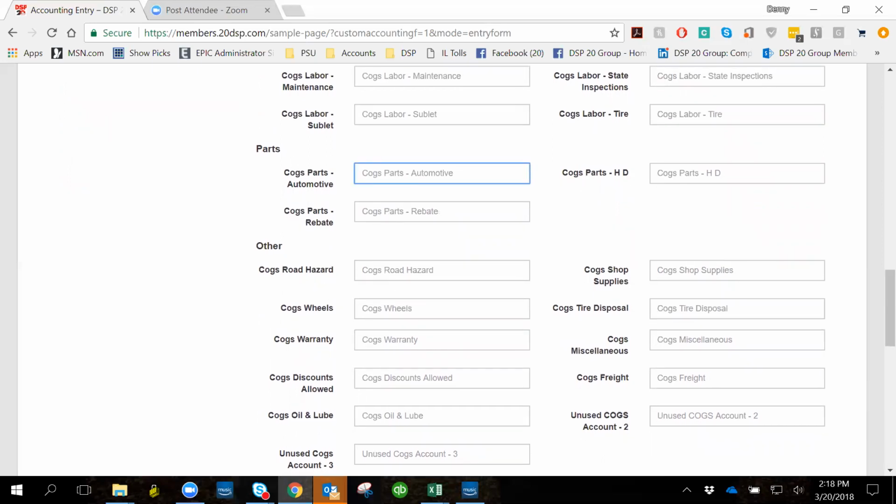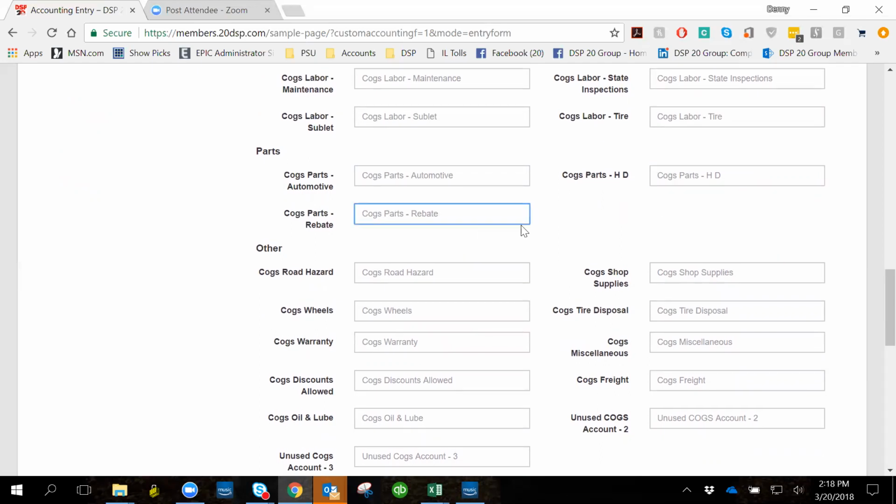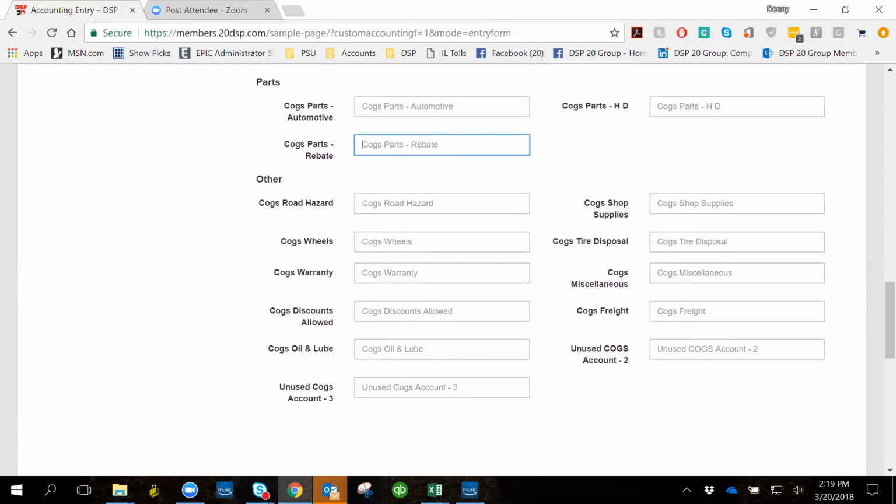Parts, you put in the cost of all your parts automotive, all your parts heavy duty. And again, parts rebates, any rebate you get for cash back, paying on time, volume discounts, any agreement you may have signed with a parts distributor, any rebate you get, we'd like to see that collected here so we can start to, in the meetings, talk about who's getting a better deal and how we can start to leverage some other members to either get better at rebates or be able to show people why their rebates are better.